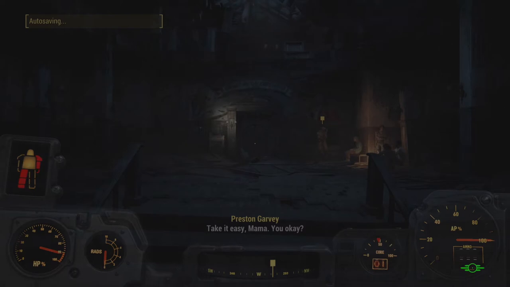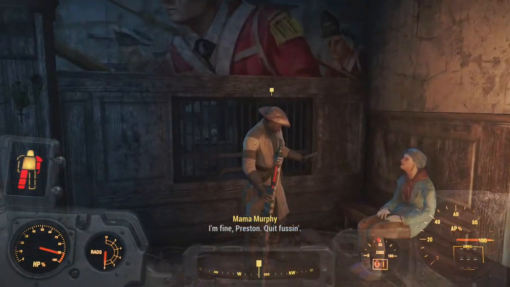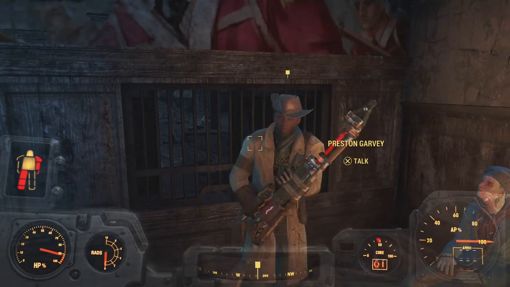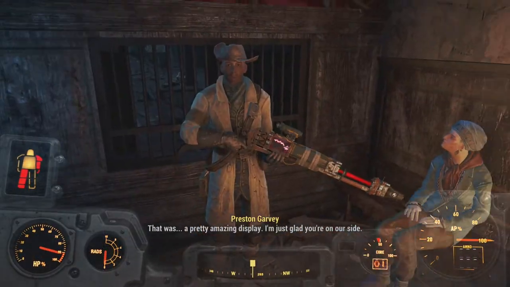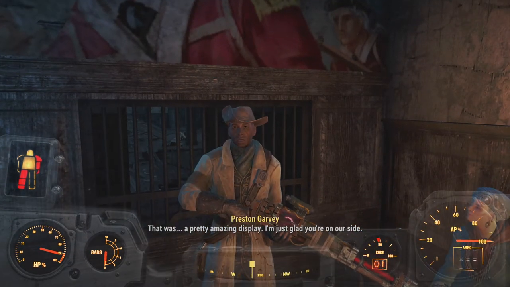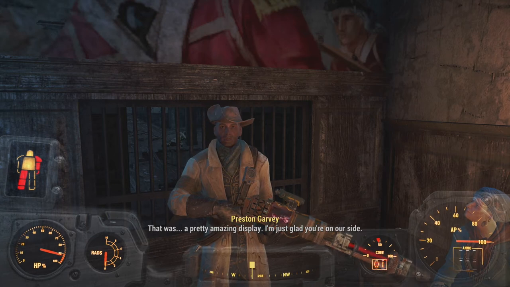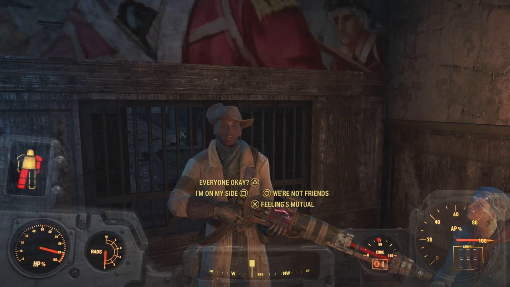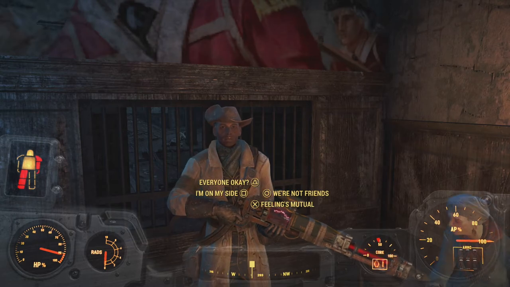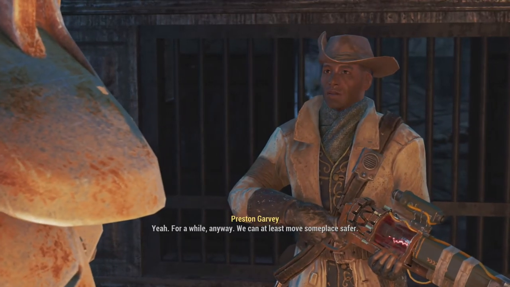Take it easy, Mama. You okay? I'm fine, Preston. So, hello, Preston. Biobob is now in power armor, and he flippin' loves it. A pretty amazing display. I'm just glad you're on our side. Did you see that? I jumped on the head of a Deathclaw and it died. Everyone okay? It's gonna be okay now. Yeah, for a while anyway.